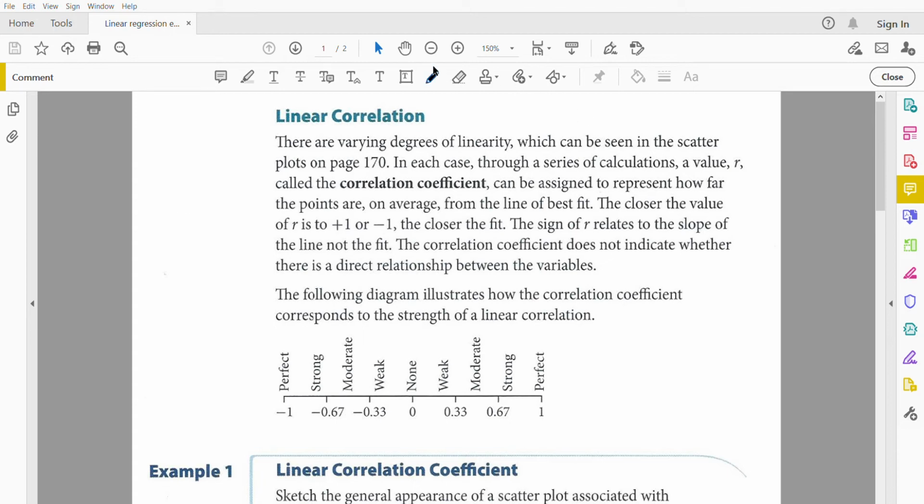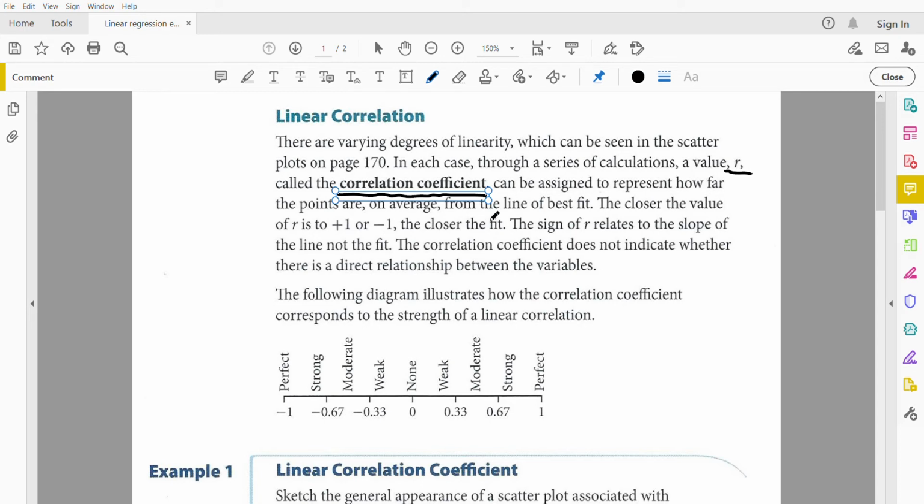And that is given by this thing called the correlation coefficient, and it's usually given the letter R to denote that. You can find this even in Desmos, where you have the same R value when you try to fit data in and draw a line of best fit. Now this happens when we do what is called a regression.